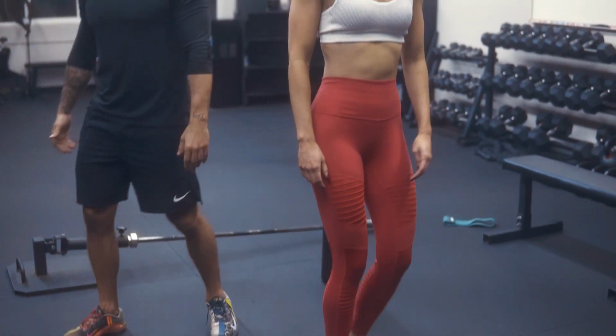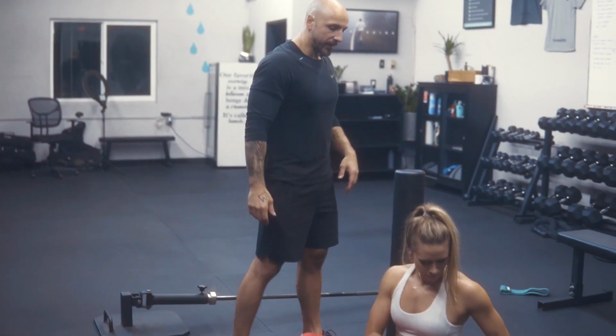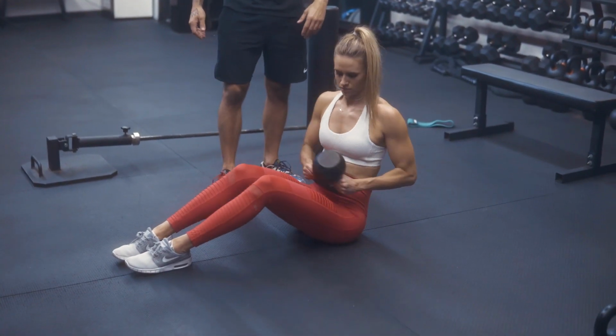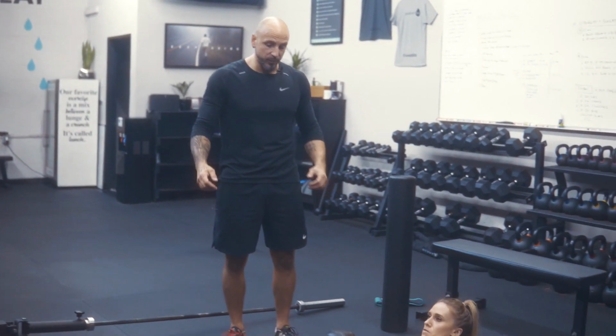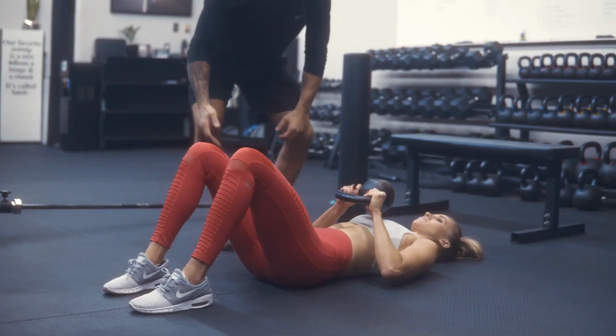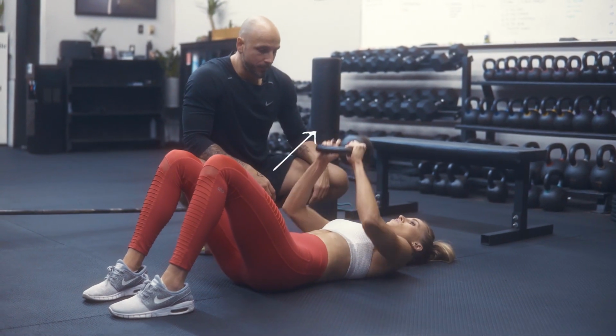So Kelsey's gonna lay down on the ground, on her butt, bent knees, and she's gonna kind of grab the bell by the handles, just like that. And start off with just laying down and pressing it up like a bench press, bringing those knees in. Now, I want her to push that low back into the ground, press this up.